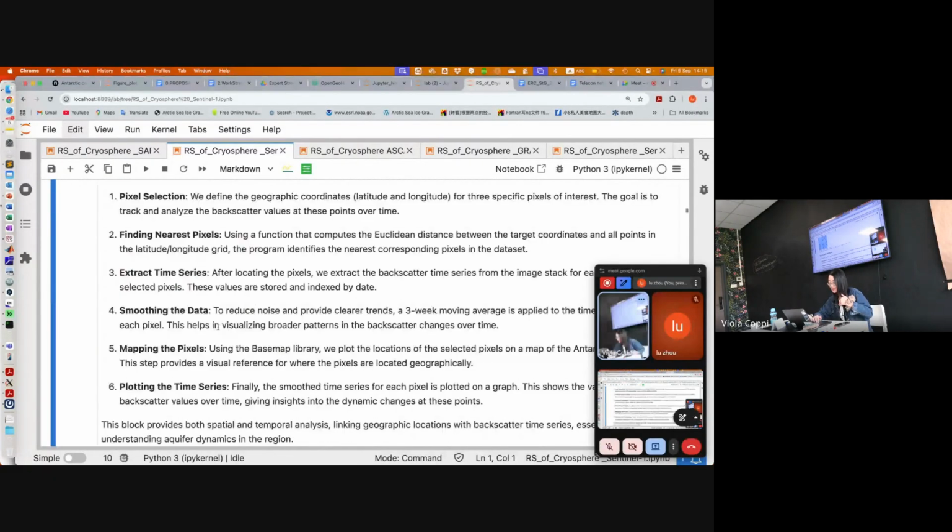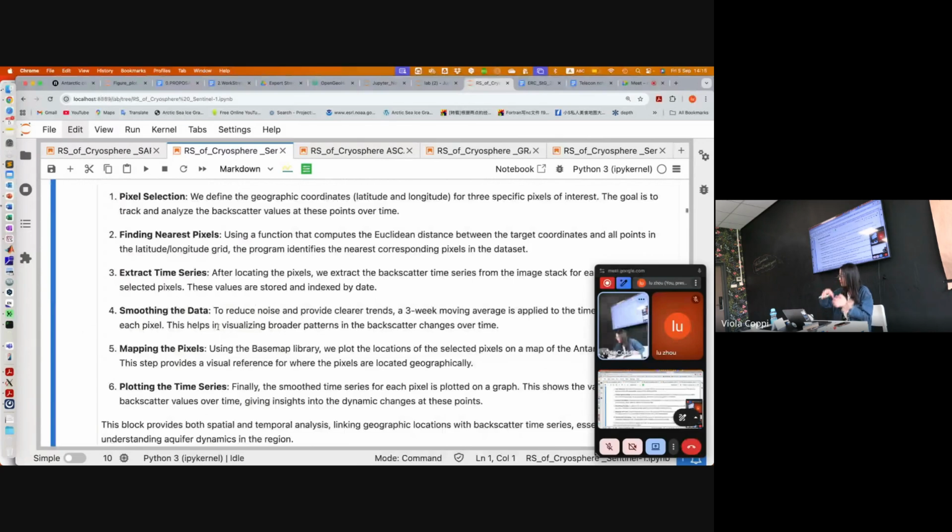The next step is to do a little more analysis on how we select the data. This is just a simple select and extract of the data from one point to another. Here some of the noise, such as speckle noise, has already been removed, but we want to see it more clearly. Since this is daily data, maybe we can apply a three-week or monthly smoothing to remove more noise.